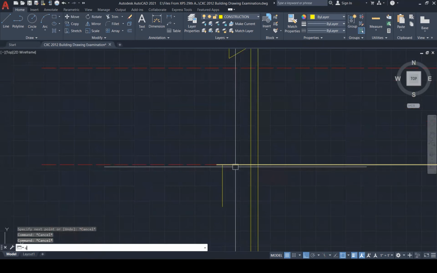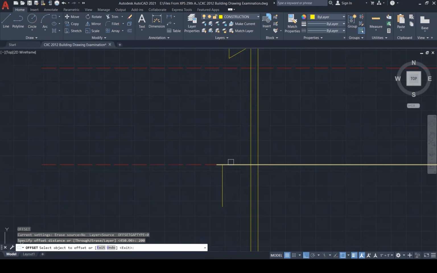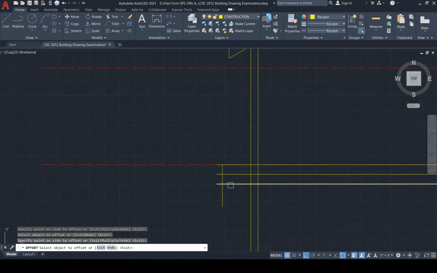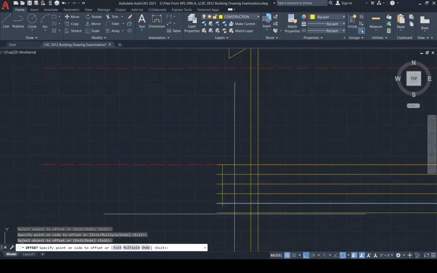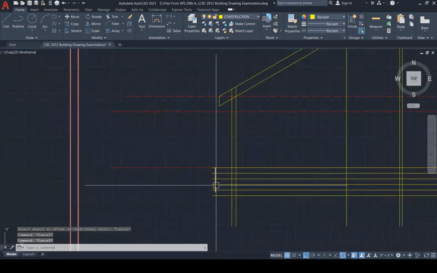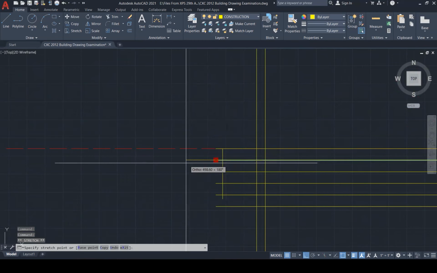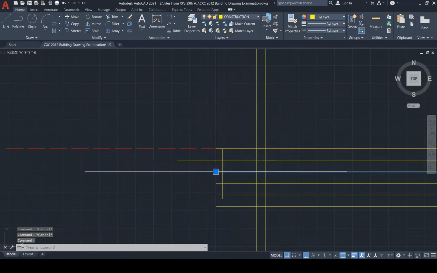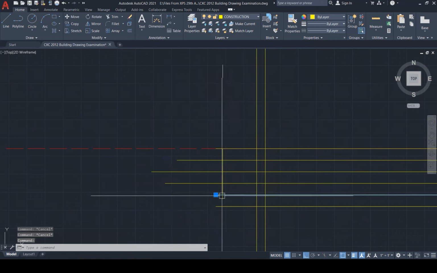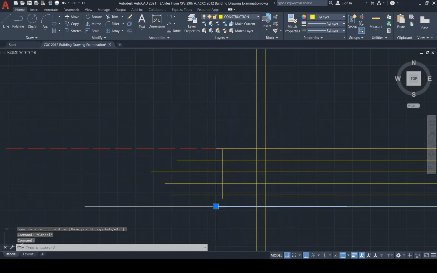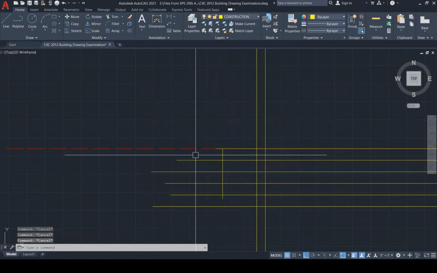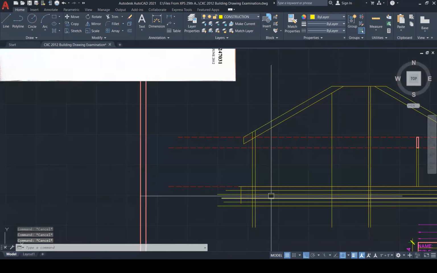So I'm going to offset this, let's say 200 down a step. 1, 2, 3, 4, 5. Right? How much are we going to make each step?